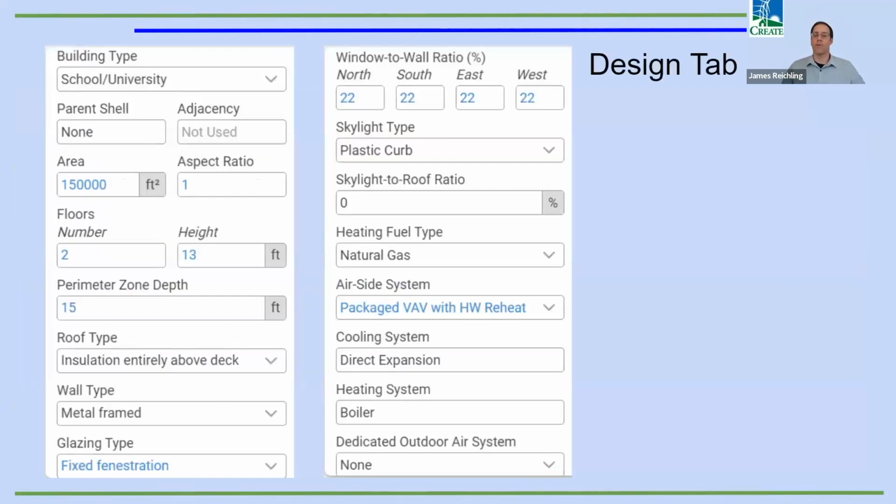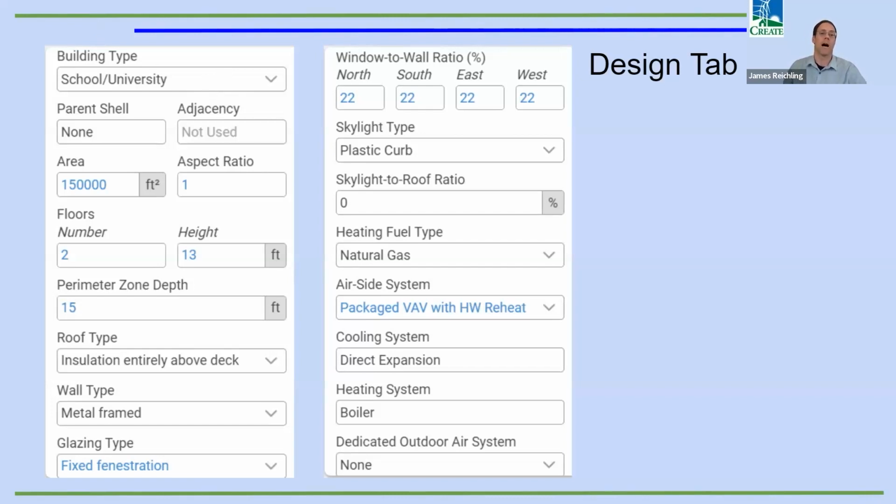Okay, additionally, for the first lesson that we use, we're going to use one other tab in Sketchbox. So we won't go through the entire menu right now. We'll build through that over the day. But this is what's called the Design tab. Rather than just go right to Sketchbox, I decided to put these on slides so we can zoom in and look at them a little more carefully. And so you can see that you can adjust the building type. In this menu here, I've chosen school or university. There are about 25 different building types that you can choose from. We'll explore those in just a little bit. You'll have a chance to explore those.